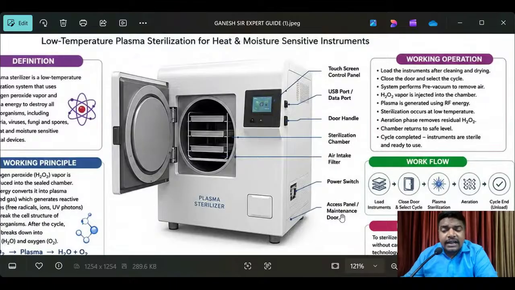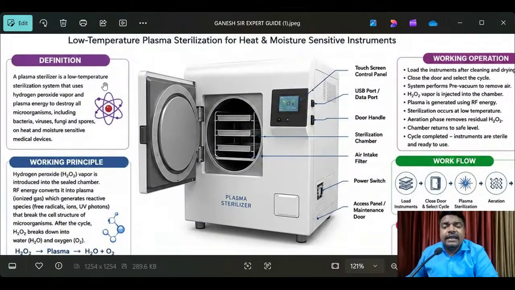It is my personal intention, because I want to create social awareness about biomedical engineering to improve the strength of biomedical engineering. Okay, right? Come on. This is the complete view of this plasma sterilizer. If you take any make or model, it will have different features, but the main functions I am sharing here are the same for every plasma sterilizer. Depending on specifications, it will vary.